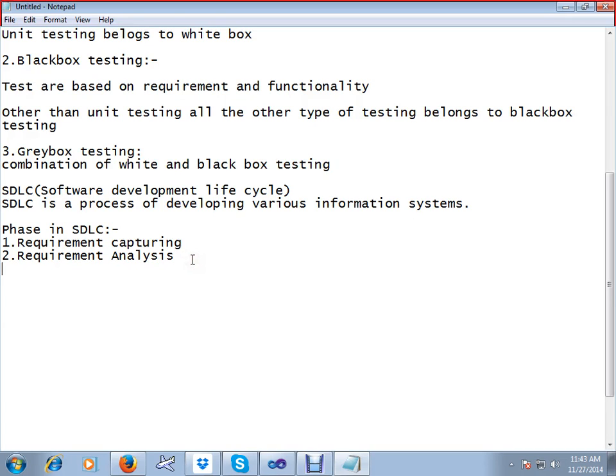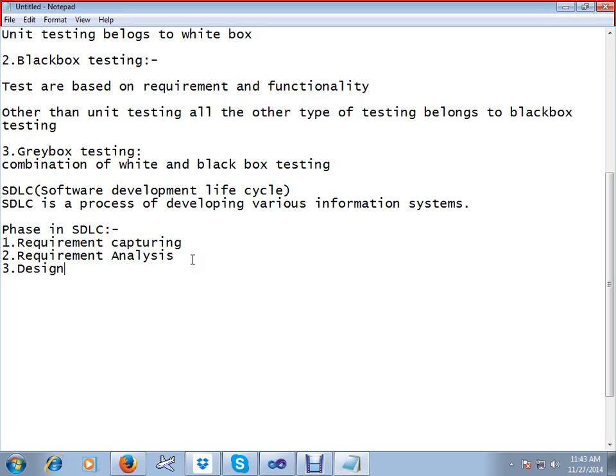After requirement analysis, the third one is what? Designing, right? How will you design the application? Designing, not coding, right? Designing is nothing but the layout of an application: how the application should look, the architectural diagrams, the database design, then UI and UML diagrams.